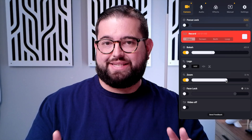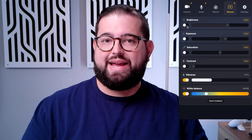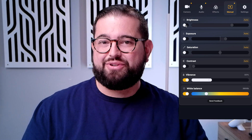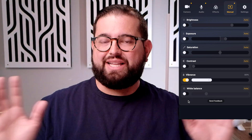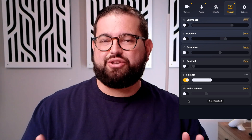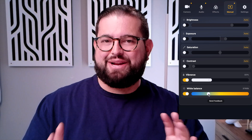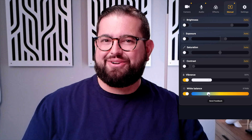Or you can keep it at a set zoom distance and it'll stay just like this. You can adjust all the brightness and vibrancy manually — turn on a toggle and then adjust brightness and vibrancy. It does pretty well on auto for most settings. With white balance, the studio lighting here gets me a little pinkish and red, so I did manual white balance and skewed it a little more blue. I'm still playing around with it — the auto is still a little too pink for my setup.